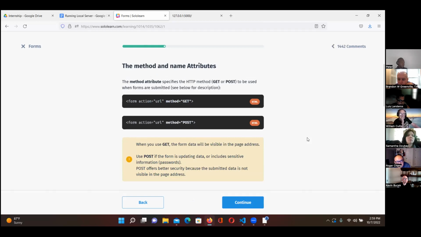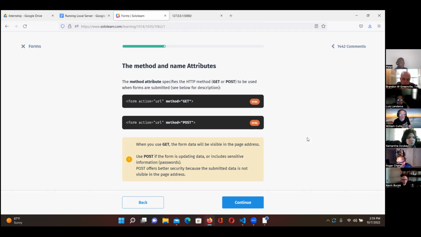Okay. William C., can you read this one? The method attribute. The method attribute specifies the HTTP method, get or post, to be used when forms are submitted. See below for description.